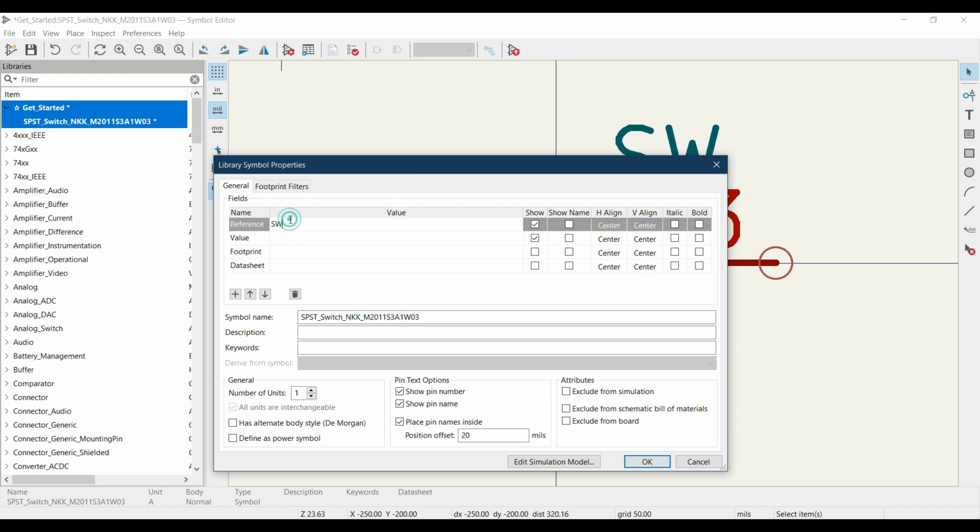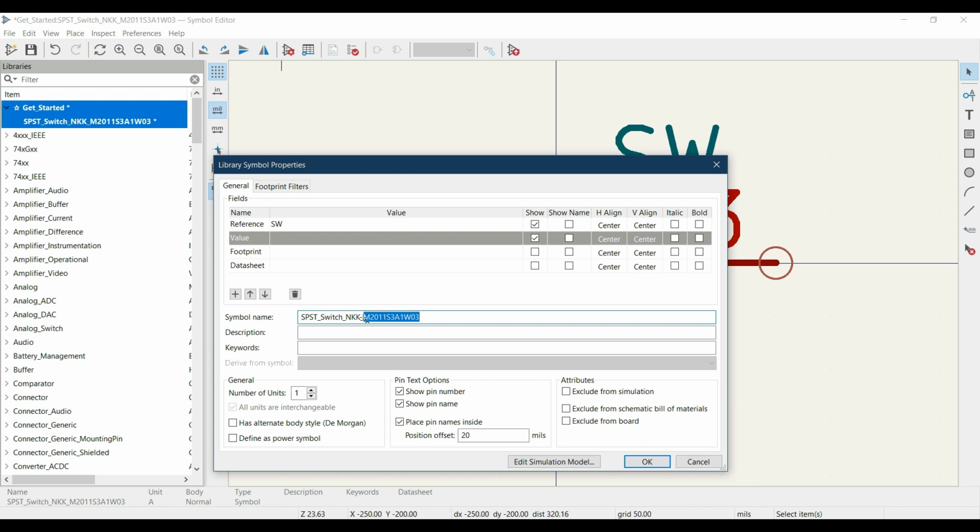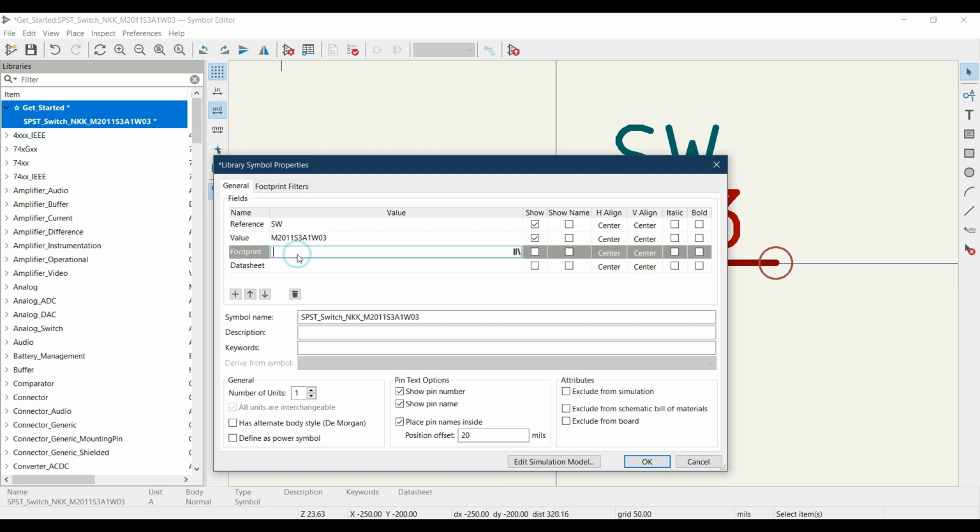The reference designator we have chosen is SW. For value, we are going to add its part number over here and Ctrl+V paste. Footprint we will design in the coming videos. Currently we don't attach any footprint with this.